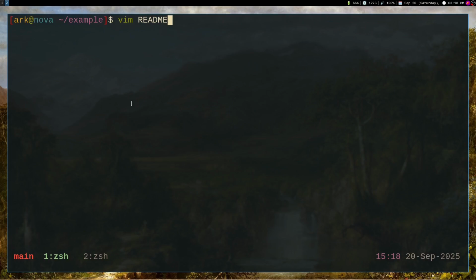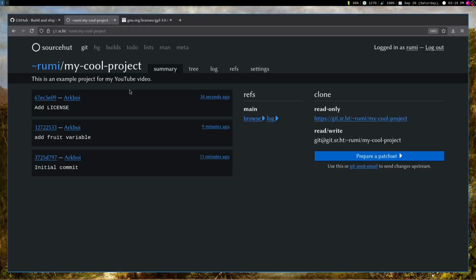Now the readme can have multiple formats. So for example, you can use markdown, that's .markdown or .md. You can use reStructuredText, that's RST, that is not Rust, but I like using just plain text. I don't know, it's pretty minimal. I'll call this my cool project. And I'm actually just going to copy my description right here.